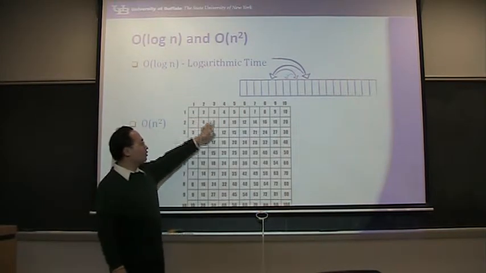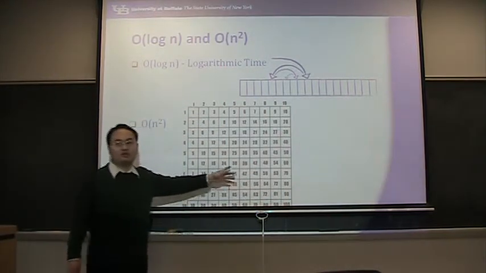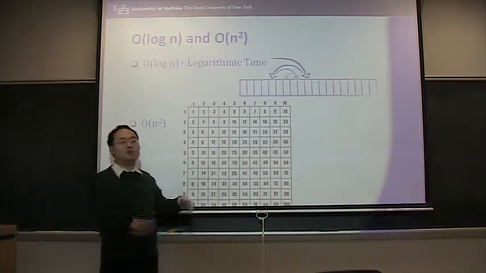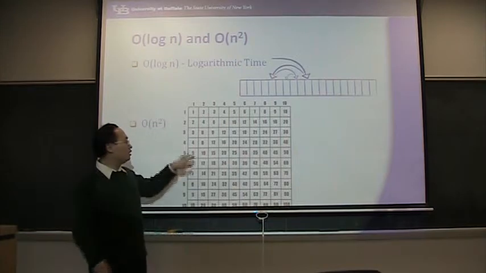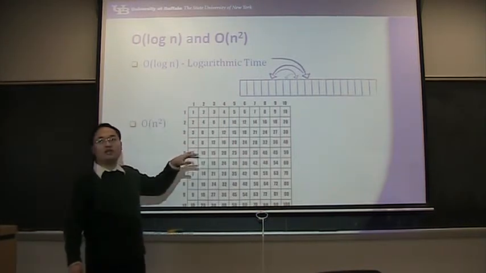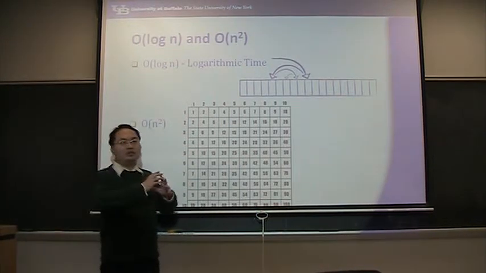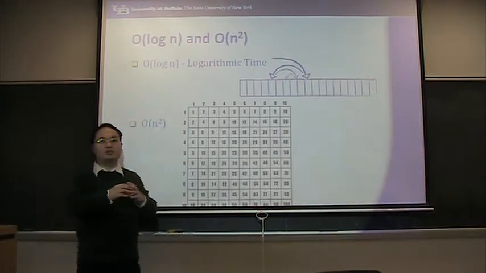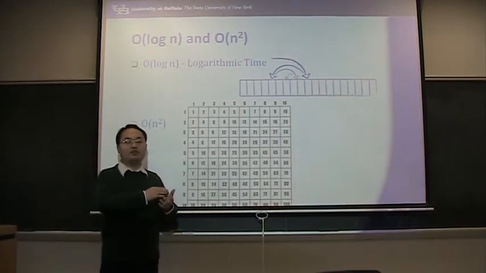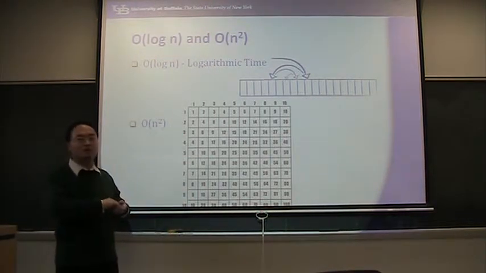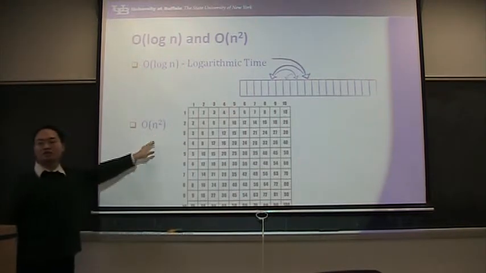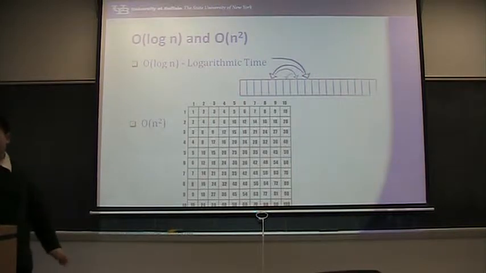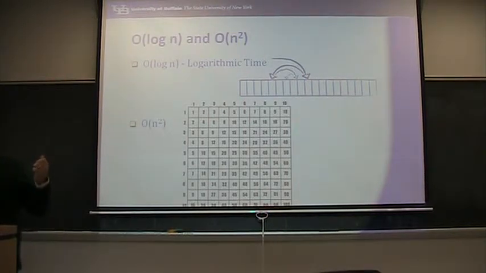You may say that we only need to calculate half of them, because A multiplied by B is equal to B multiplied by A. That makes it half of n squared. But we don't care about the constant. So half, 0.5 n squared, is equal to O(n squared). Okay, so that's the time complexity. Are we all clear about these things?